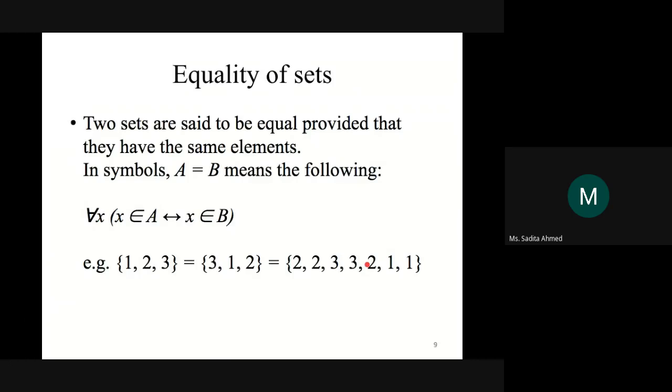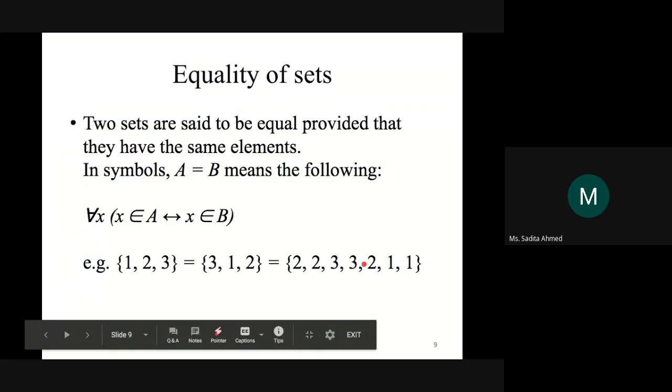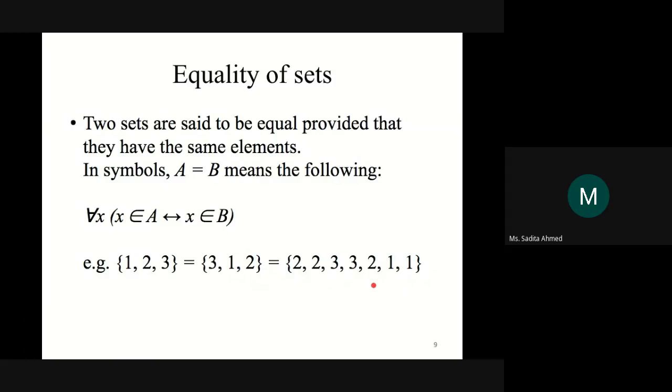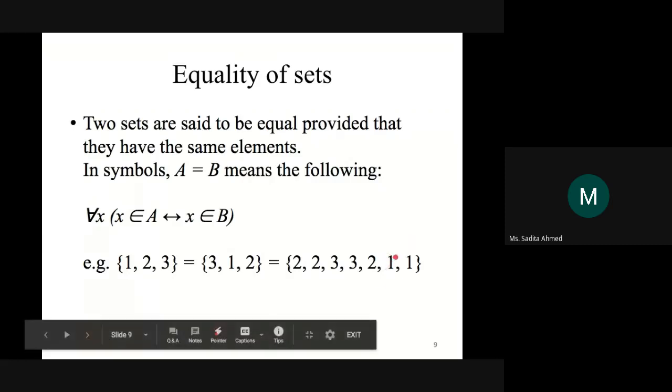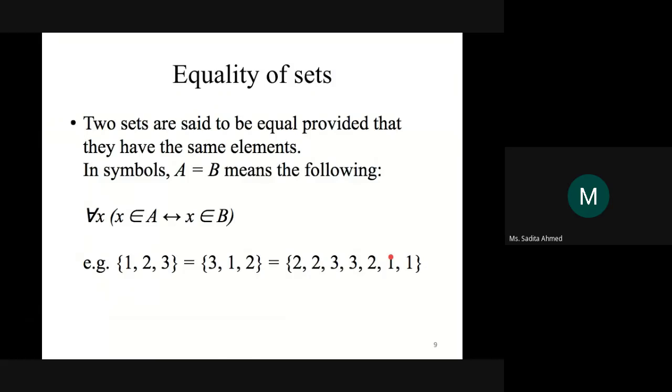At first glance, one of you might say that the number of elements is higher here. But no, the way we define sets, based on that definition, this set is equivalent to these two. Because we talk about the definition of the elements, not the number of occurrences of the element. You have 1, 2, 3 here, 1, 2, 3 here, and 1, 2, 3 here as well. So all these sets have the same elements, and all of these sets are equal to each other.